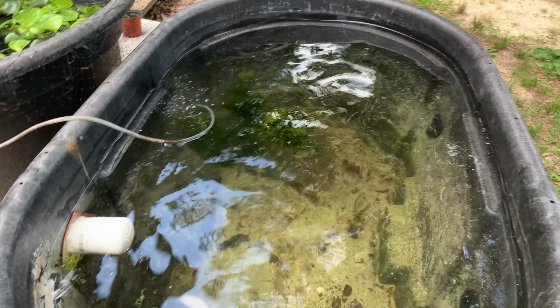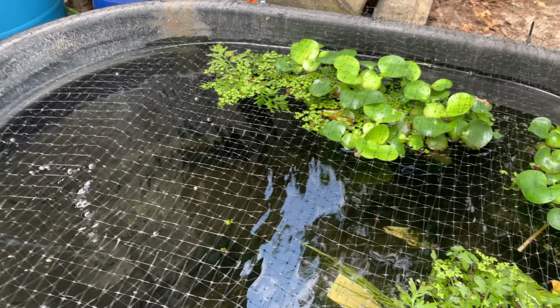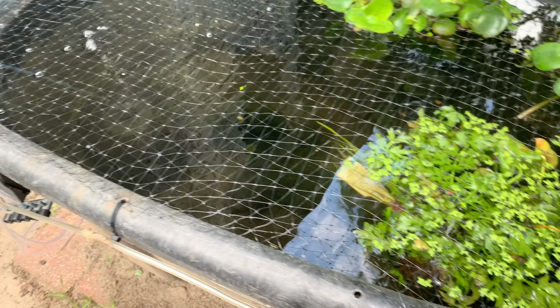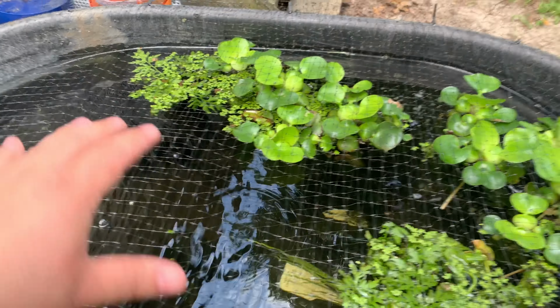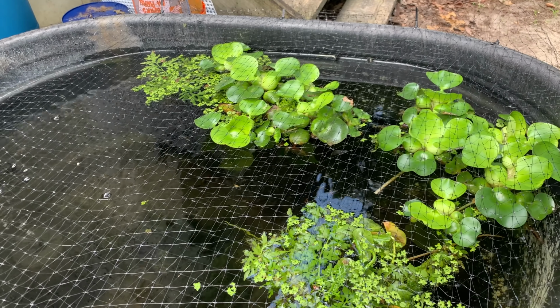So also you can see the red cobra guppy pond has netting over it. There were these holes drilled along the sides already, and I just doubled up the net and, you know, got it real tight and wire tied it in. I'm gonna see how it works.